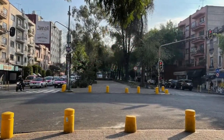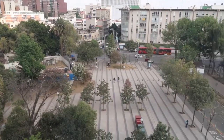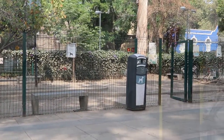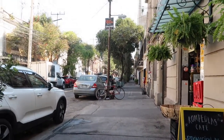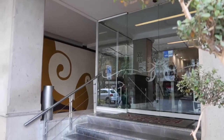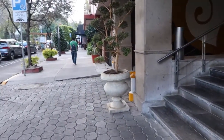Right next to Hotel Stanza is a little park. So a lot of people come there to just hang out. There's lots of skateboarding and skating, and there's a little dog park as well. So there's a lot of people around that area. And like I said, there's a ton of coffee places, pastry places, restaurants within walking distance. So you really don't have to get a taxi to go anywhere in that whole area, as long as you don't mind walking a little bit.